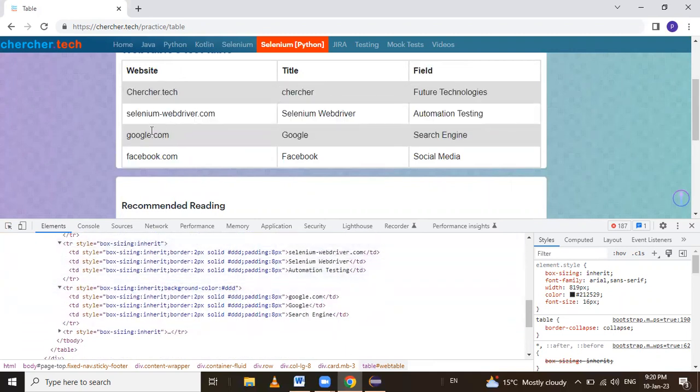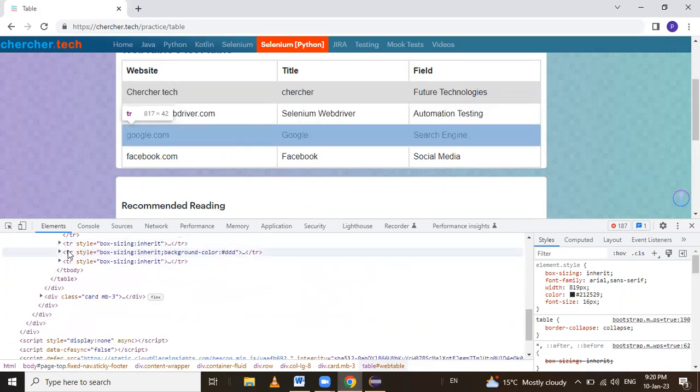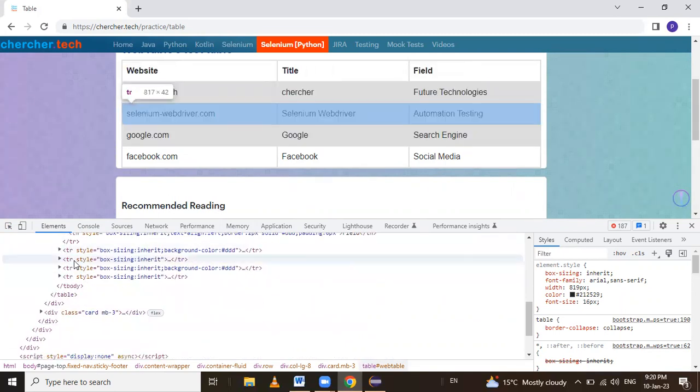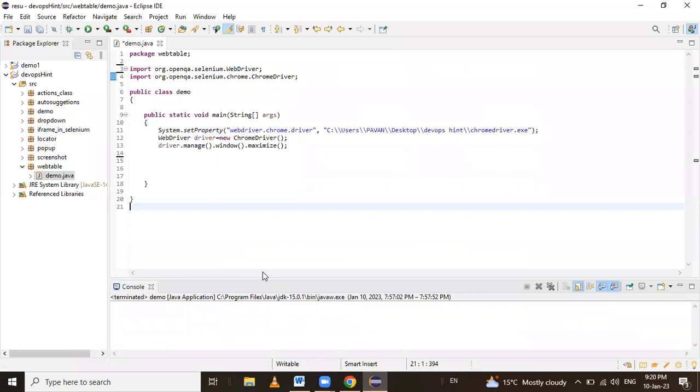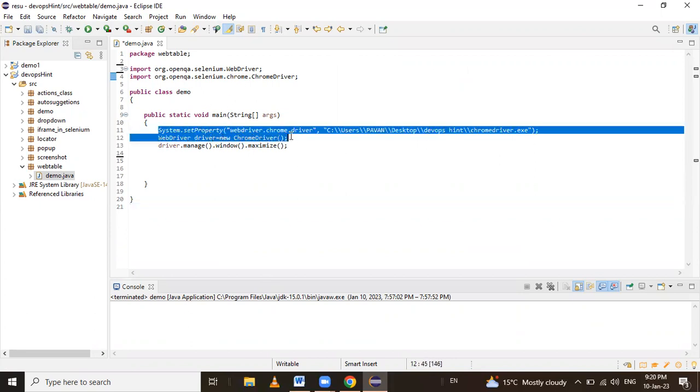Okay, so let's start our coding. How to handle this web table? See here, I have already created a class in the WebTable package. In this, firstly we have to launch the Chrome browser using System.setProperty.